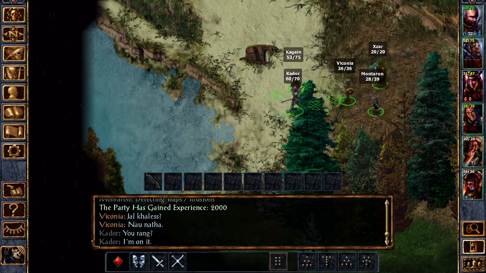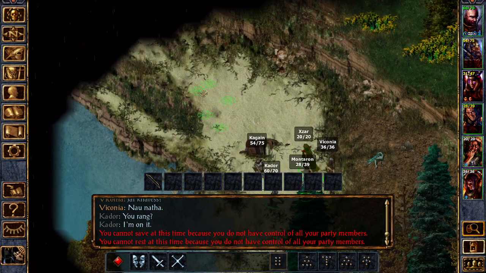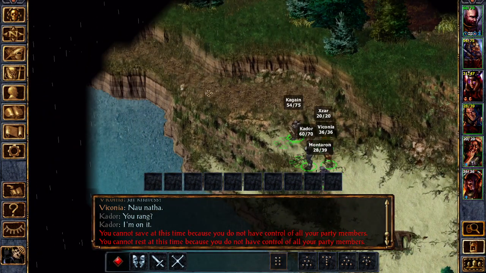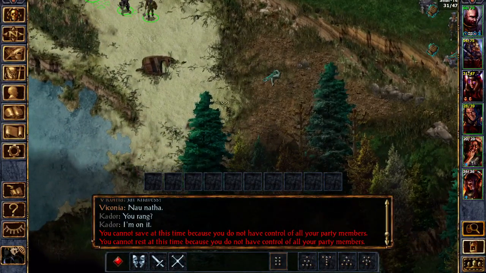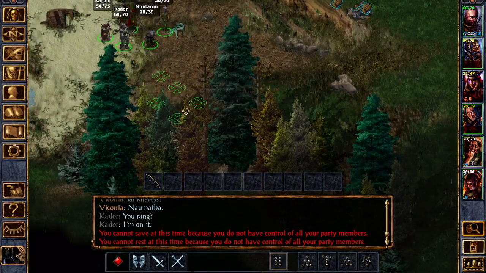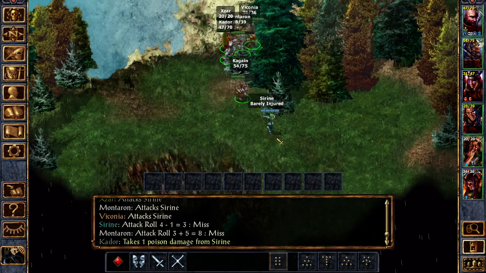Okay, so we can save, I guess. Nope. Can I rest? Nope. So, well, I guess that spell is gonna stay there for a long time. Okay, we did kill... There were 3 sirens though. I killed 2. Where is the 3rd one? There you go. Let's go and kill her. Get over here.